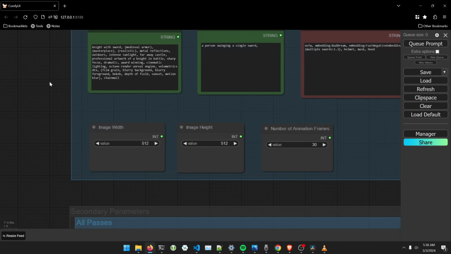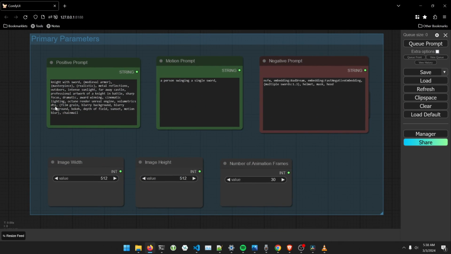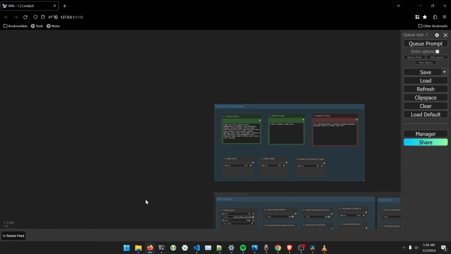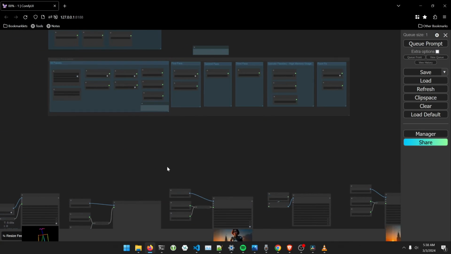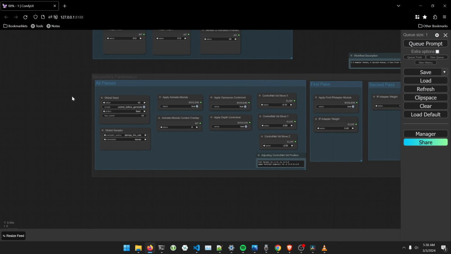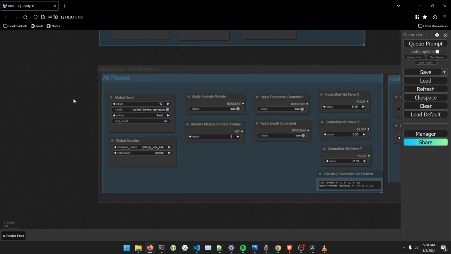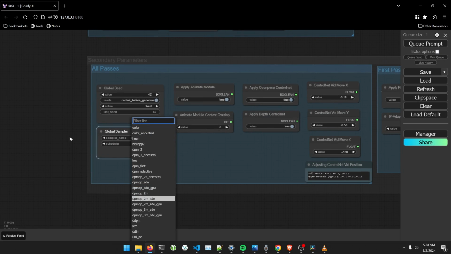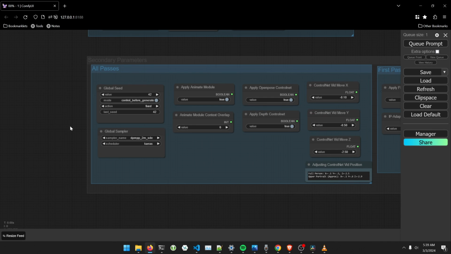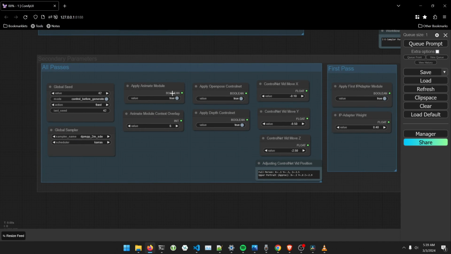And we have the basic options. So when you're first making an image, you can just start right over here: image width, image height, number of animation frames, and hit queue. And you'll have an animation coming out. You can monitor the progress of your animation through these little windows over here. And if you want to get even more detailed with it, if you want to improve how your image looks, we have additional options over here. So if you know what a sampler is, you can change your sampler for all your sampling over here.